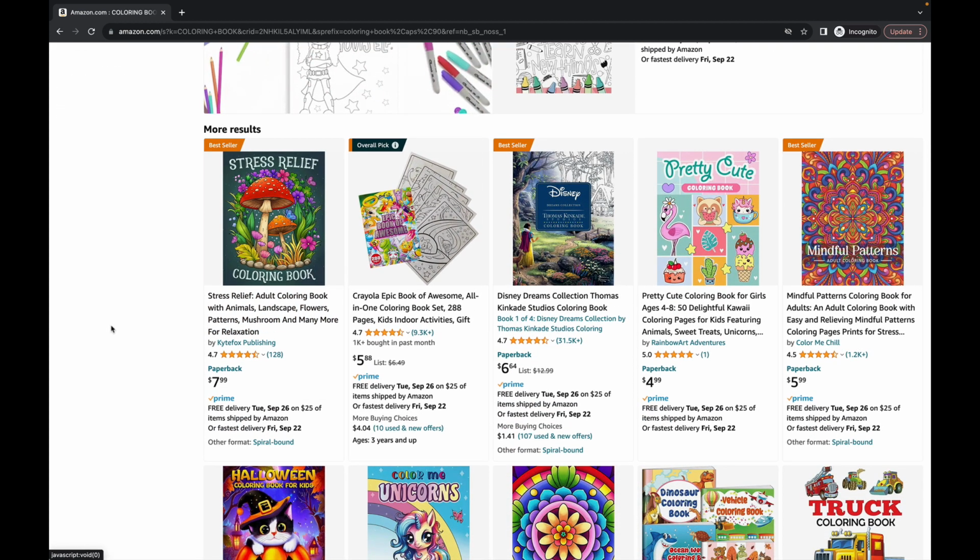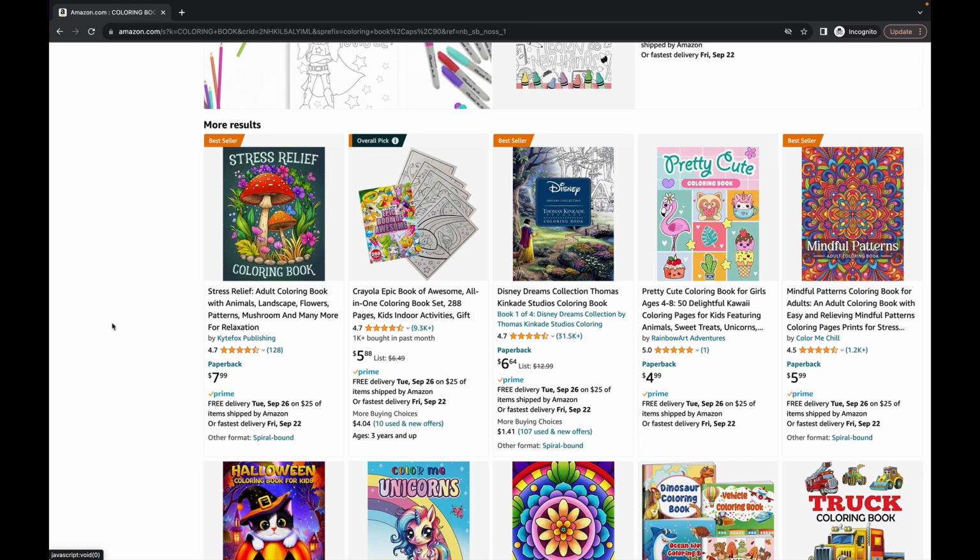And then if we scroll down, we see a few more bestsellers and overall picks popped up. So here we have a stress relief coloring book. Landscape, flowers, patterns, mushrooms, and many more for relaxation. So this is a little bit different than the mindfulness, but it is kind of pivoting into that relaxation Zen mindset, and it's another adult coloring book.